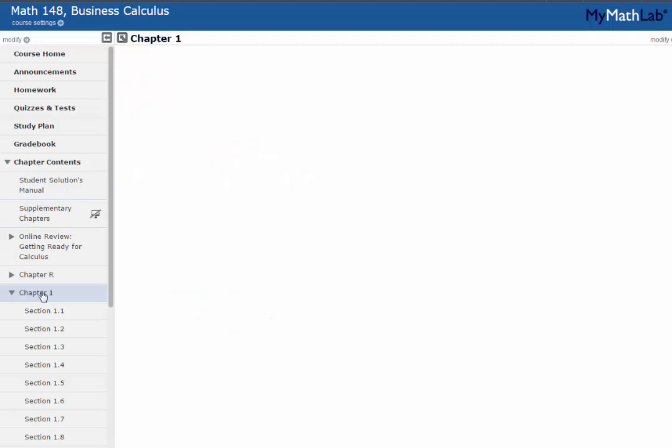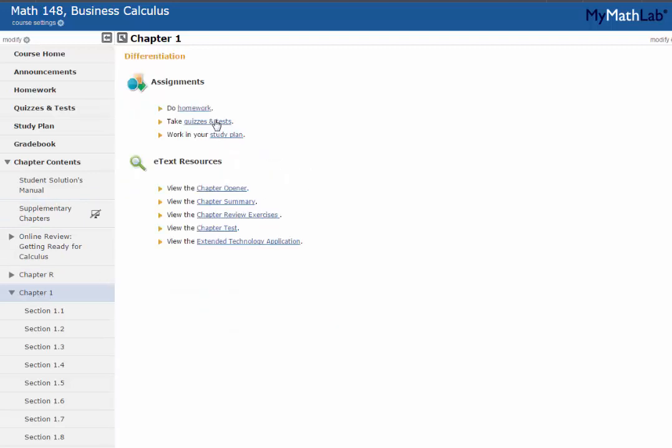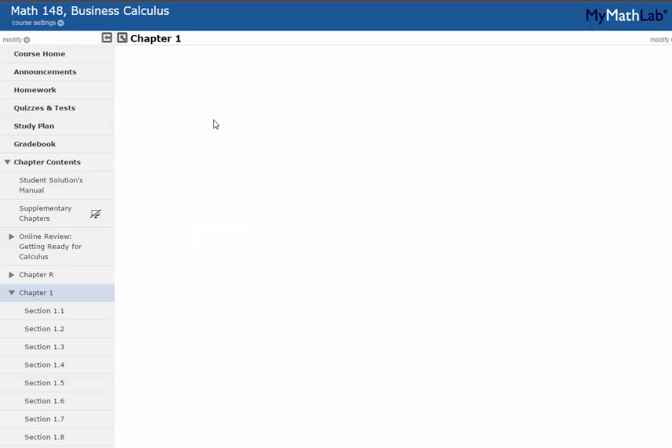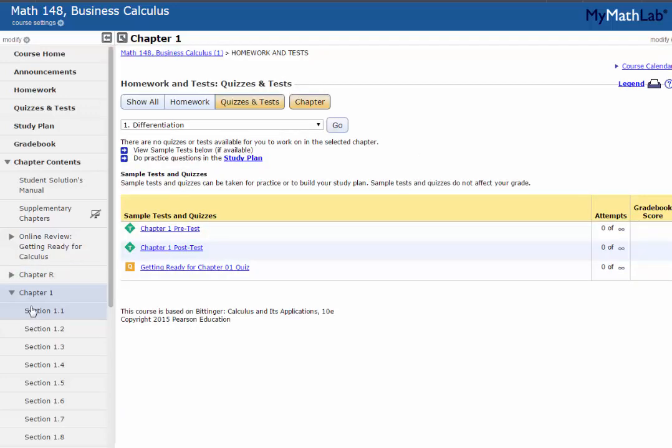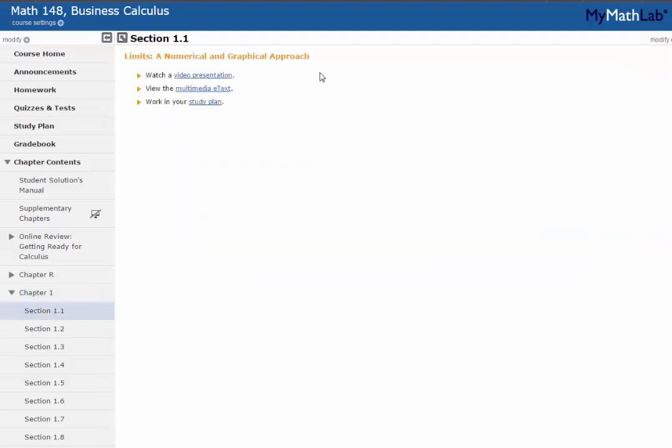Another feature will be your quizzes. You'll take quizzes. Currently you don't have any quizzes set up, but for each section you'll have a practice quiz and then a quiz that will get graded. These you will do in MyLab. That's the only thing that will get done in MyLab. Tests will be taken in the testing center. You'll have other documents, problem sets that you'll do, that you will work out on documents and then turn into me. And then you'll have the various sections of the book.